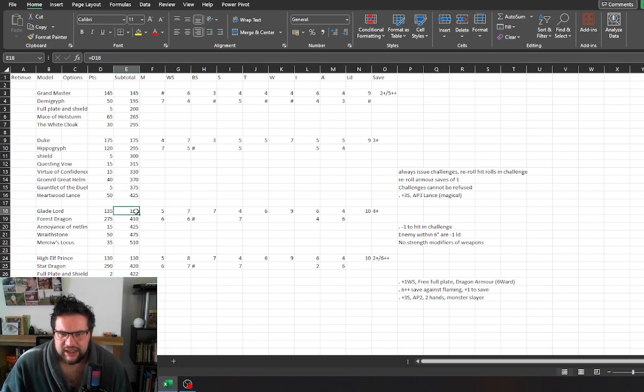Wood Elves, and I'll do a dragon off at some point to look at who's got the best dragon. I think that's another video I'm going to do, because it's just interesting to compare the dragons. I think the black dragon's probably the best because of its breath weapon. It's just amazing. But yeah, the Glade Lord.